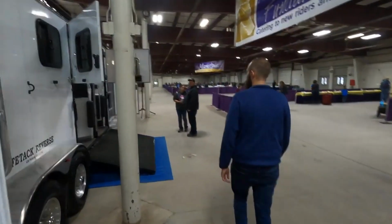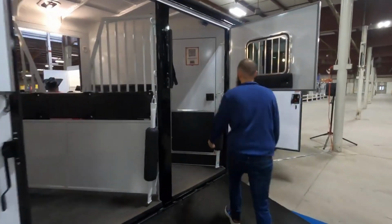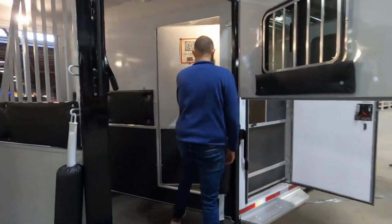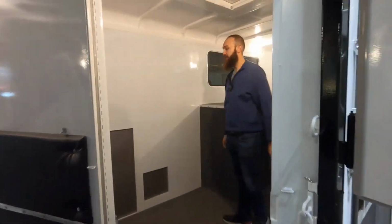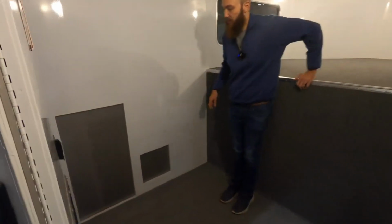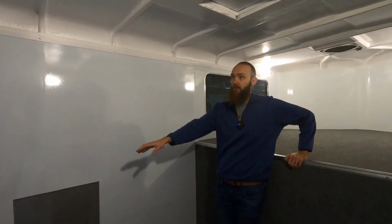I want to show you, this one's going to be a little different because this one is again going to be a living quarters model when it gets finished. So what it is now, you'll see you'll have these cutouts here. So this is going to be where the refrigerator and the cooktop are going to go in the sink. We'll have a toilet here. So this is going to be our basics living quarter package once finished.